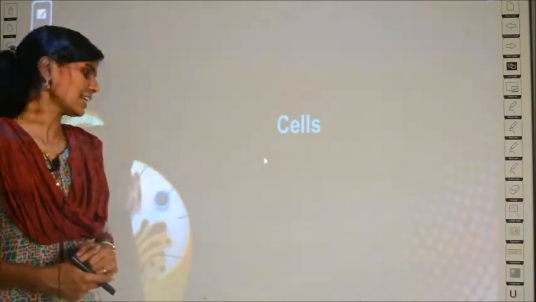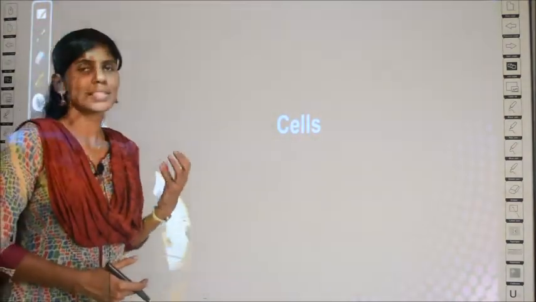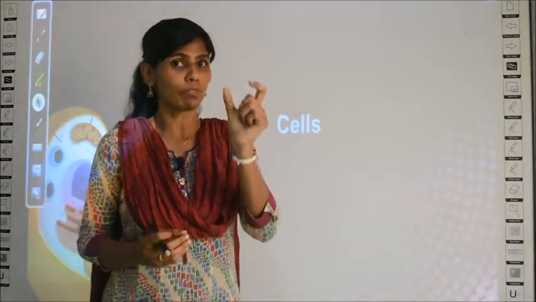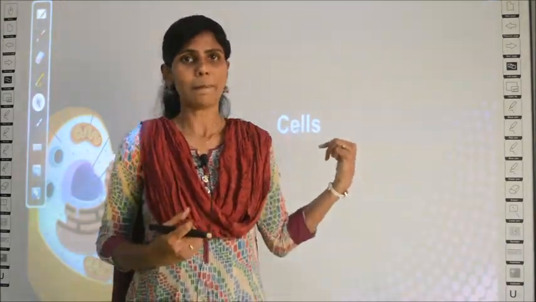So let's get started. See, every living organism is made up of cells, right? So every living organism in this world will fall either under the plant cell category or the animal cell category. Do not think that plant cell means the cells of the plants and animal cells means the cells of the animals. It is not that way. Say for example, a microorganism called algae also comes under plant cells.